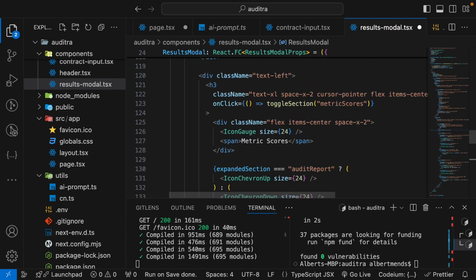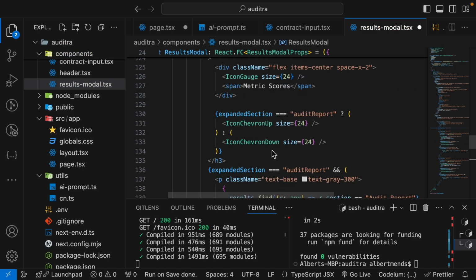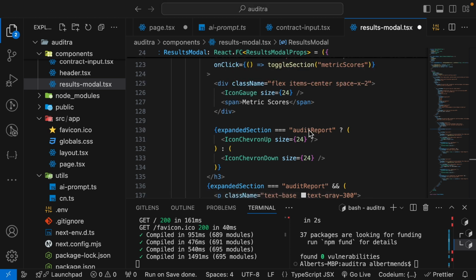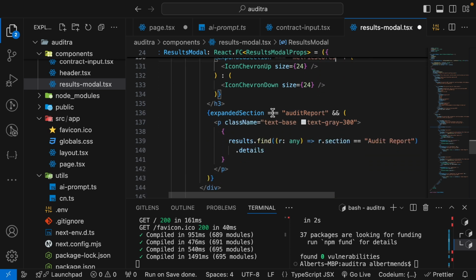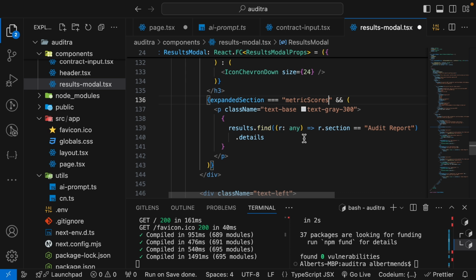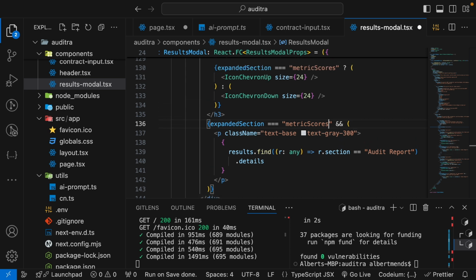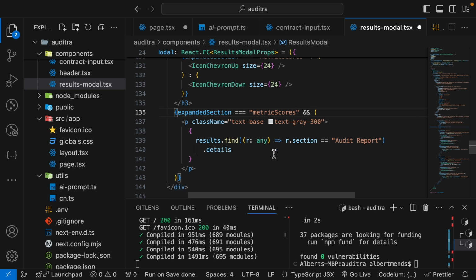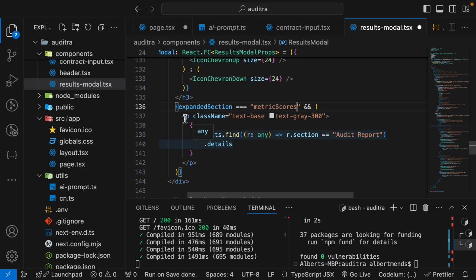So back to the metric score. The expanded section is also going to be metric scores, and then we do the same for this side as well. So metric scores. So instead of having a paragraph here just to render the section name and its details, the metric score is going to contain more than that.